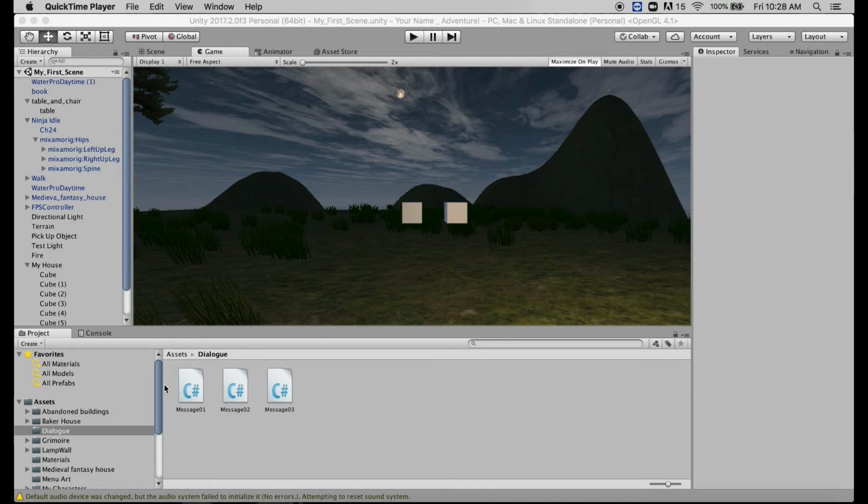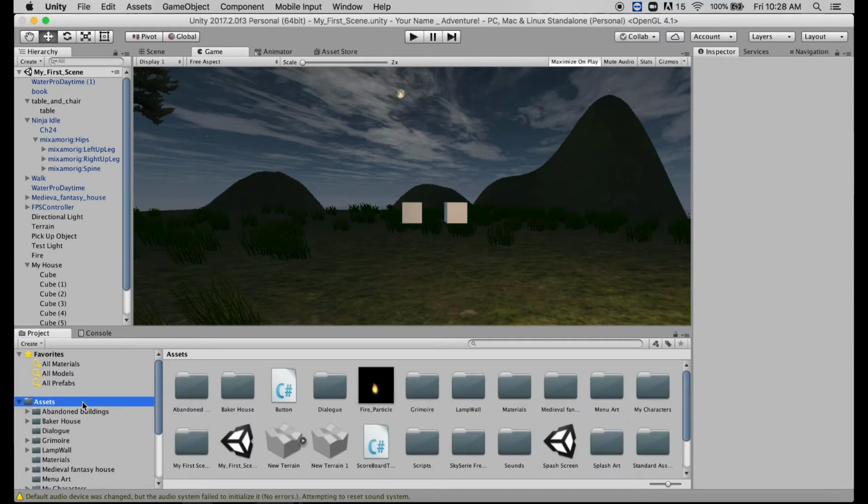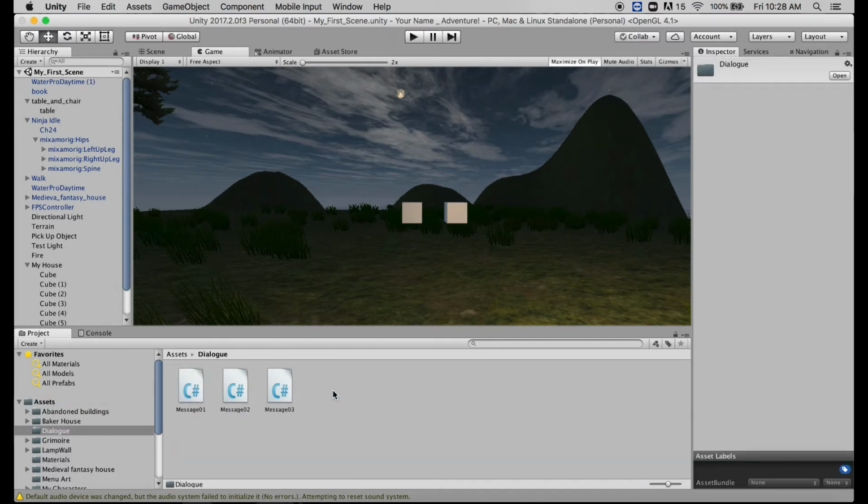Welcome back, everybody. We're here in Unity today, and if you've been keeping up, last week you wrote some dialogue. This week, it's time to get that dialogue into our game, and we're going to need some code to get it done. Now, in the interest of keeping things organized, in my assets I've created a new folder named Dialogue, and this is where I'll be keeping all of my scripts that help me put dialogue on the screen.